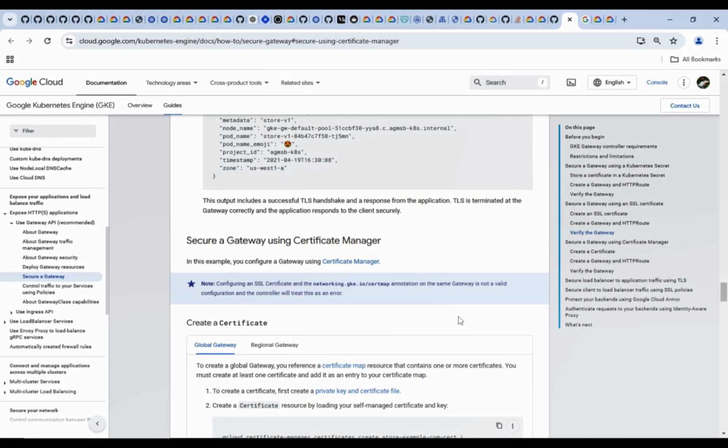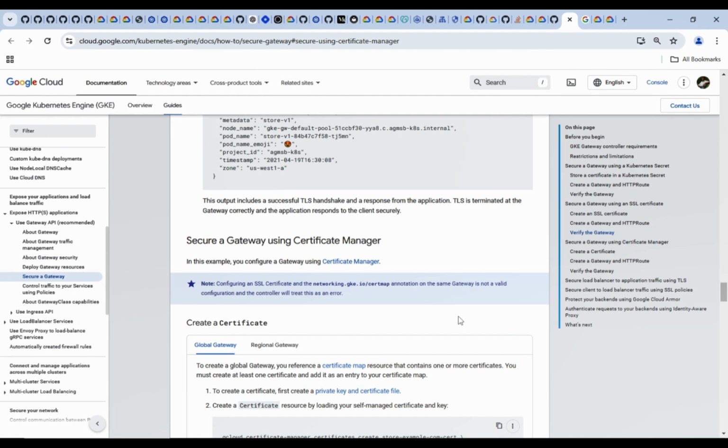Hi folks, welcome back. In the previous video, we talked about creating this Gateway API, basically enabling it at the GKE level, and then how we can leverage the gateway classes, eventually define the definition for the gateway and the HTTP route, and how we can consume the Kubernetes service there, and eventually expose the microservice via a load balancer IP.